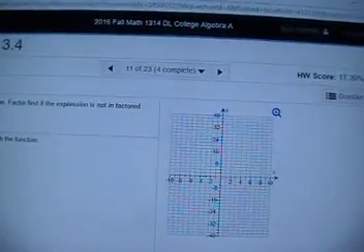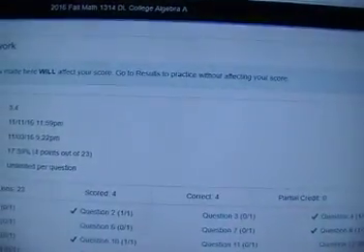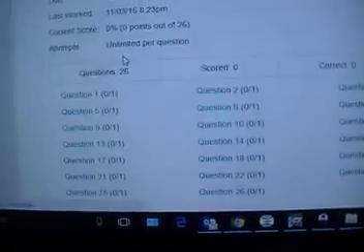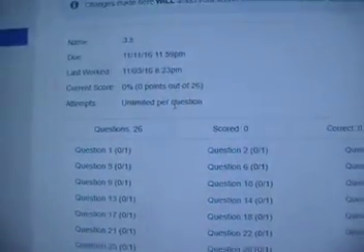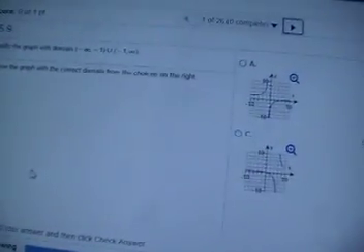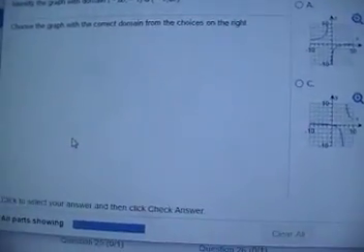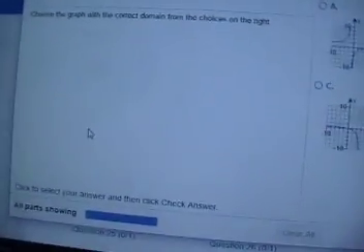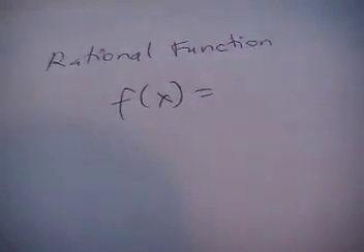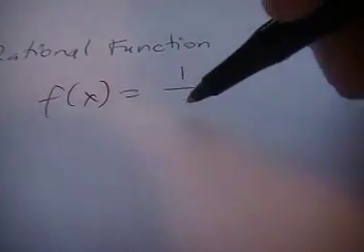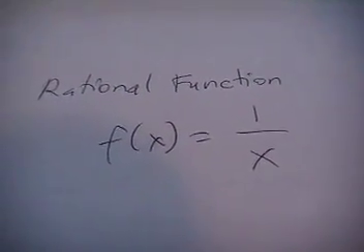Okay, last thing for this test is section 3.5. This one's got 6 questions because some of these are shorter than others. The first one's like number 1. This is what are called rational functions. The most basic rational function, parent function, I guess you could call it, is f of x. We've seen x squared, we've seen x to the third. There's one that goes 1 over x. That's called the reciprocal function.